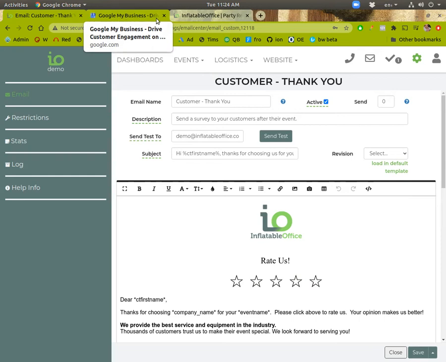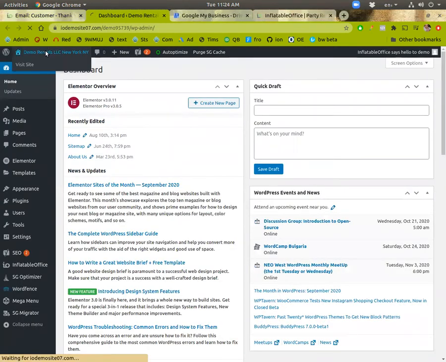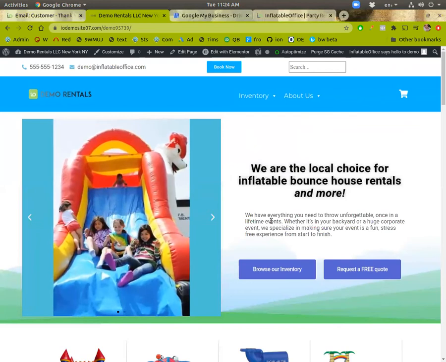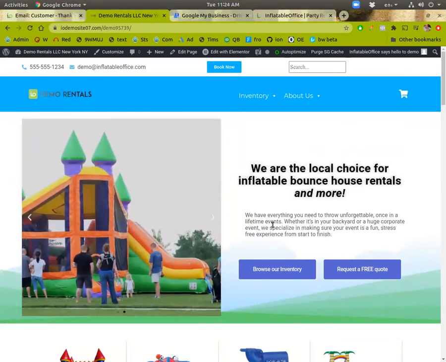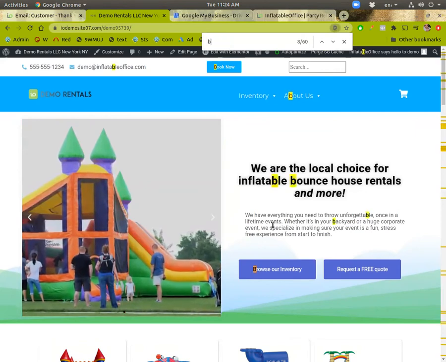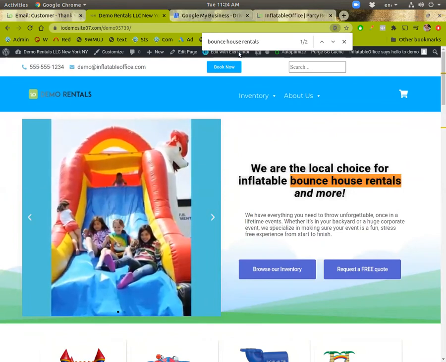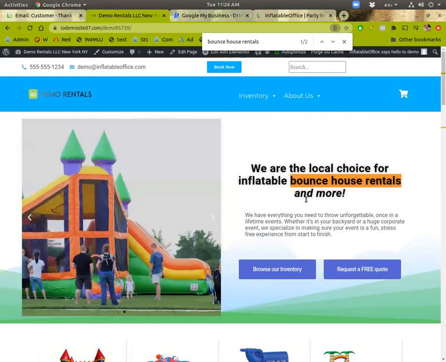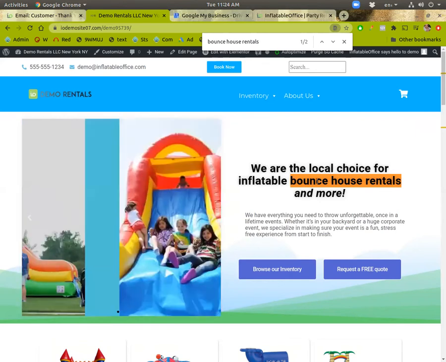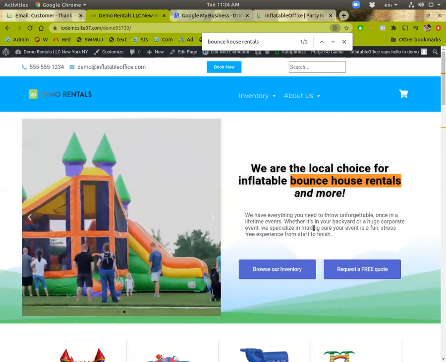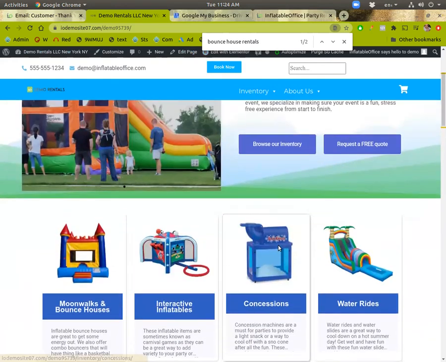The next most important thing to do, let's go over to your website. Let's take a look at this one, for example. So you want to pick a keyword that you're focusing on, whether it's bounce house rentals or water slide rentals or whatever it is. You need to make sure it's mentioned. So if I hit Control F on my keyboard and I type in bounce house rentals, I can see how many times it's mentioned on the page, right? It should be mentioned at least once, if not twice, ideally in headers like this as well. So you'll have to go through, you can hit edit with Elementor, and you can edit a few paragraphs, a few spots on the page to make sure it's in there.